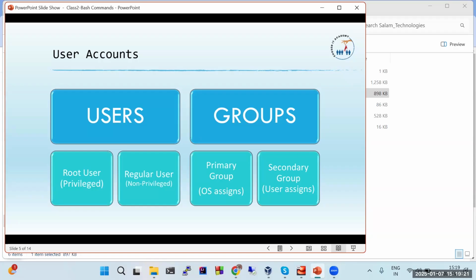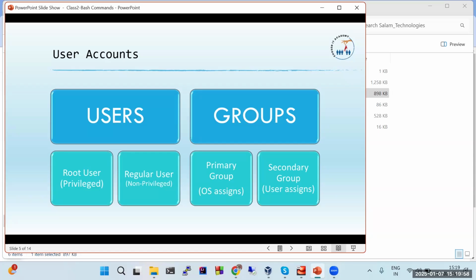Number two is a regular user. A regular user is a non-privileged user, which is created for a user account. As we all know, Linux is a system capable of supporting multiple users. So many users can operate on the system at the same time. We can create multiple user accounts for the Linux system, and this can only be done by the admin user or the root user. So that's a thing that we need to know.